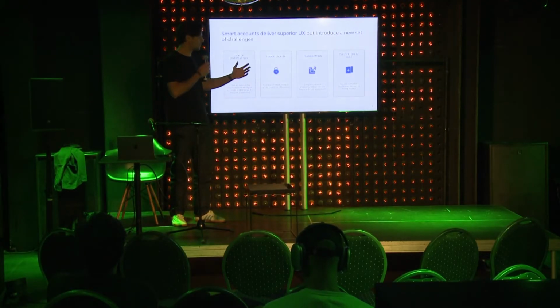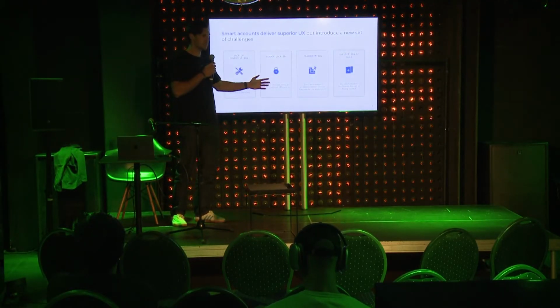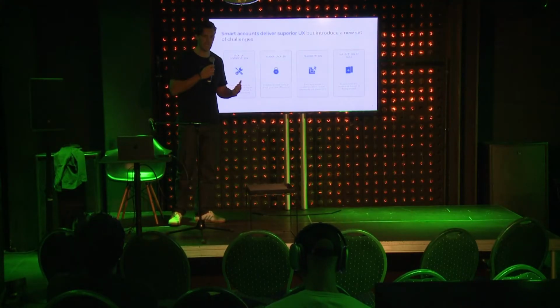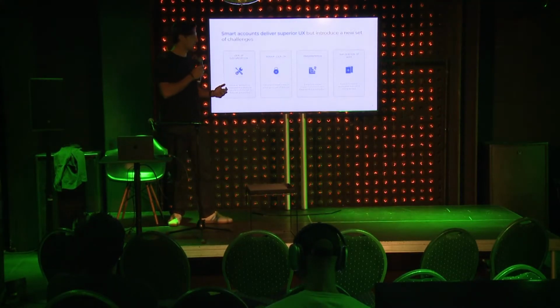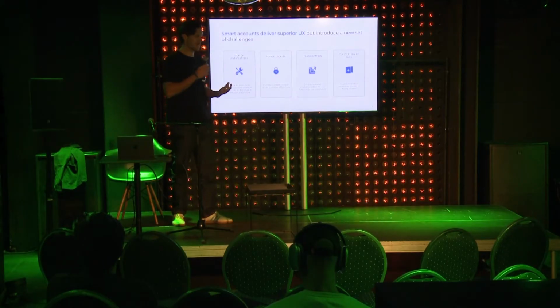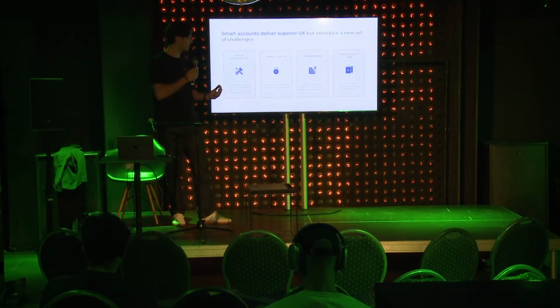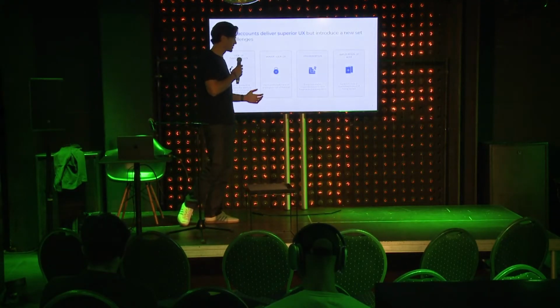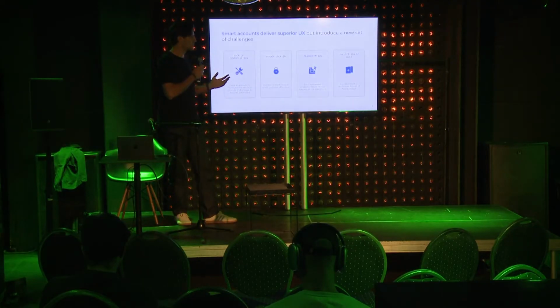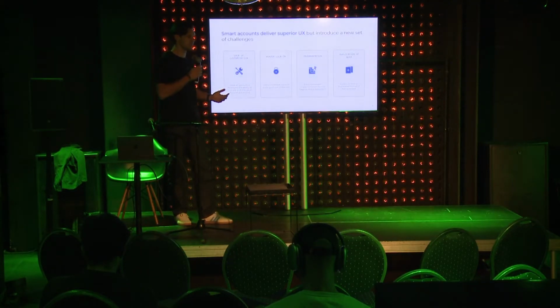This ultimately leads to fragmentation of the ecosystem because developers need to choose, well, which account implementation do I want to support, and can also lead to fragmentation of users' assets as they consistently onboard into new accounts when they discover new applications that support different account implementations. And so all of this just leads to a huge amount of duplicate work, not only for developers, but also for auditors.